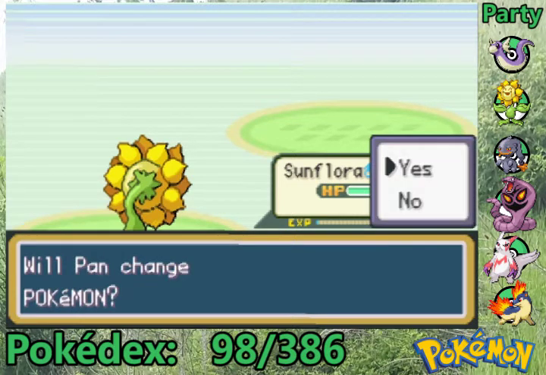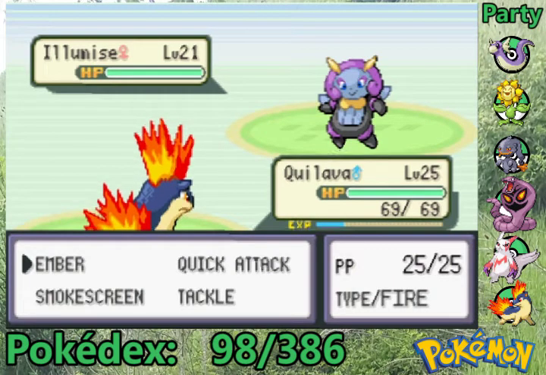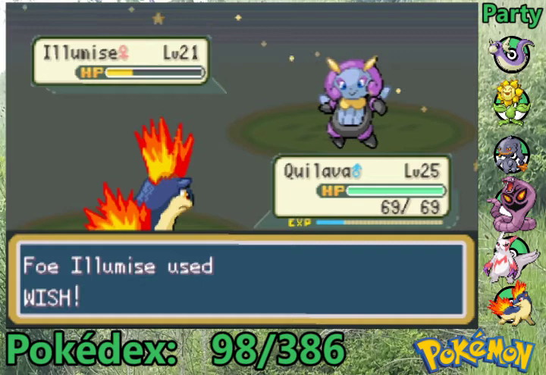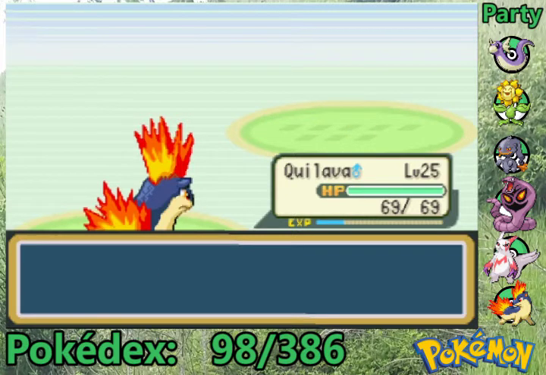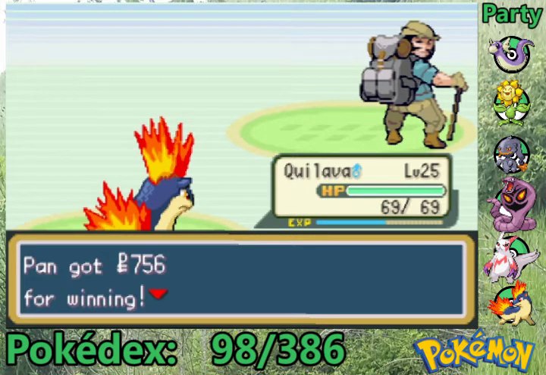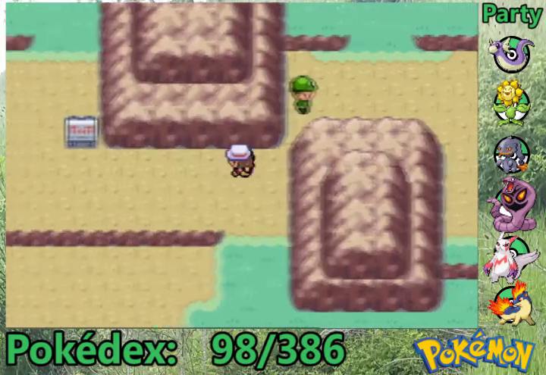Illumise. Yes. Let's go to Quilava. Alright, little ladybug. I think. Or some sort of like cricket. It's definitely not a ladybug. That's not correct. I mean, it is a ladybug, but it is not a ladybug. That is Ledyba, with the cool Ledian, who is unironically one of my favorites. You beat me fair. I sure did, Alan. Go to class. Us hardy gals always laugh. You sure do. I think we just skipped the one swimmer.